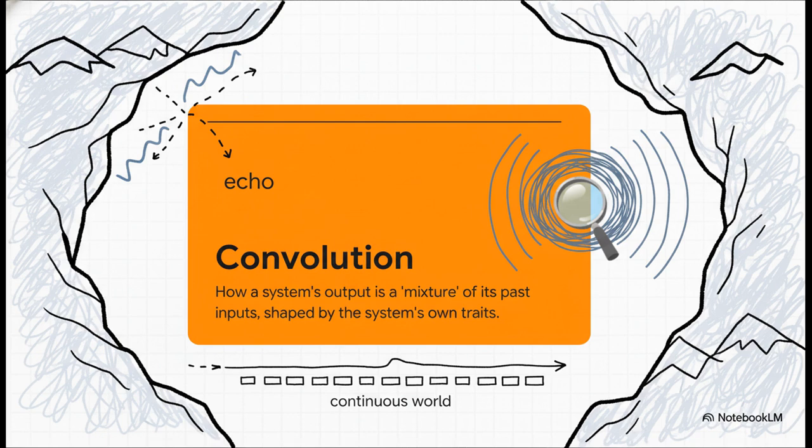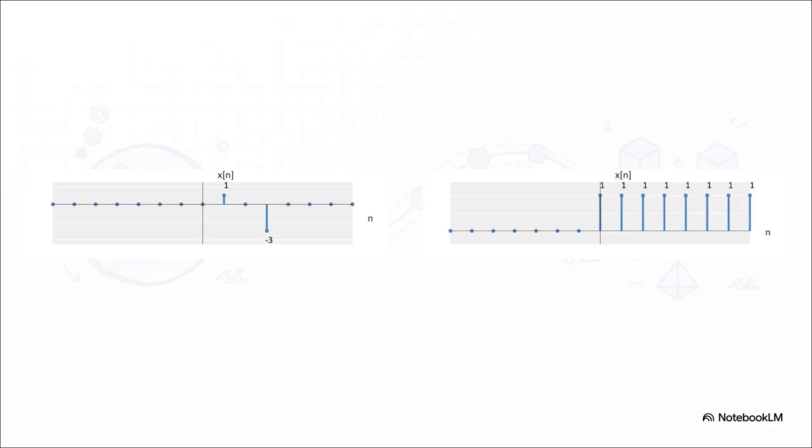It's a mix of your clap and the unique shape of the canyon itself. Well, convolution is just the math that describes that exact mixing process. So, to figure out the final echo, we need two things. These graphs show signals over discrete steps in time. That's what the little n in brackets means.